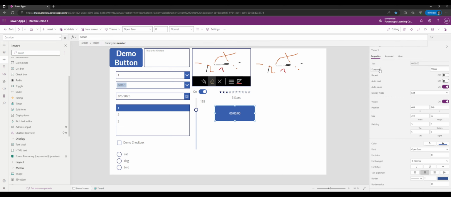Timers have durations. They can be set to auto repeat. They can be set to auto start. That has to do with screen visibility. So for example, if the timer is on a screen and that screen becomes active, the timer automatically starts, if that's set to true. This can also be set to a variable. Everything can be set to variables as well. So this can be fired at your choosing. We can start this timer when the user pushes a button, or when some action happens, or something like that.